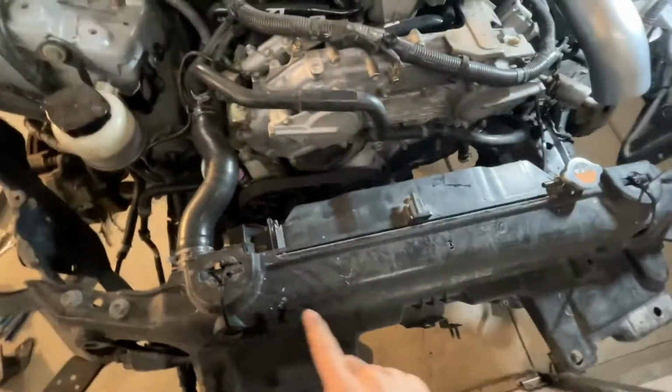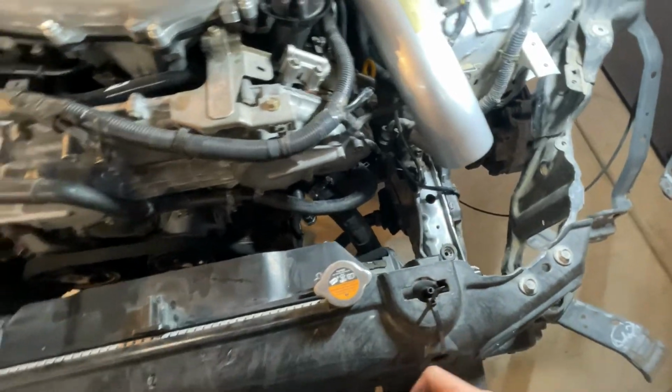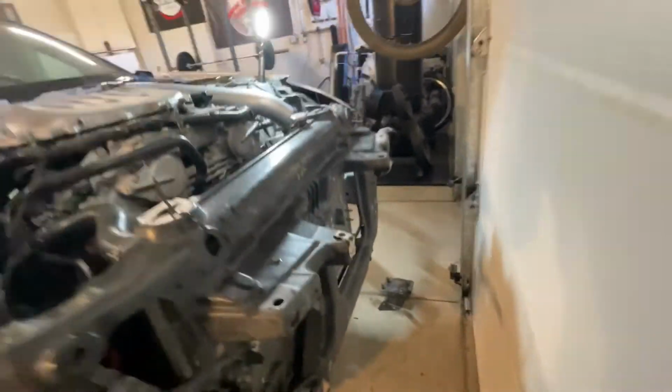All right, little update on the progress here. I got the radiator in, which is cool. I got the hoses hooked up. I don't have the mounts for the top here, so we're using zip ties, just temporary. I've got the mounts on order, and one of the lower mounts for the radiator is actually broken. Funny enough, it's on the far side, the side that's not crashed. Not really sure how that happened because the side that was crashed is totally fine. So whatever, I was planning on getting a better radiator down the road. So this will work for now, but at least it's in.